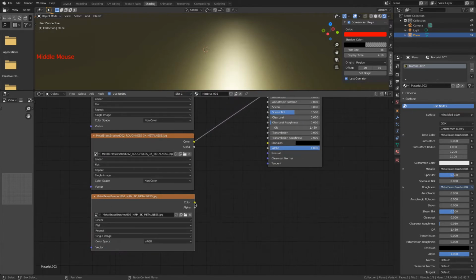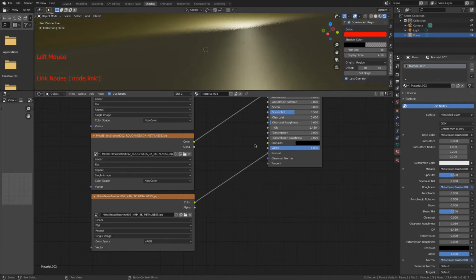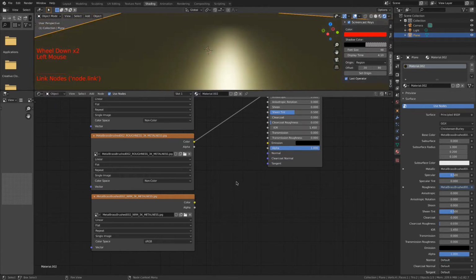And I cannot take this yellow input into this purple input. It won't like it. It just doesn't work. It starts to go really strange. So what we have to do, I just clicked and pulled that off. Shift A, search, and just type normal. And I got 2 kinds. I want the normal map, and I'm going to drop that in place. So I go color to color, so I can go yellow to yellow, fine, and then I can go purple to purple.